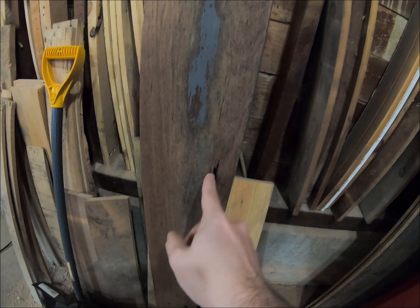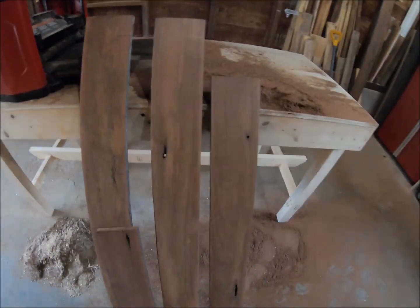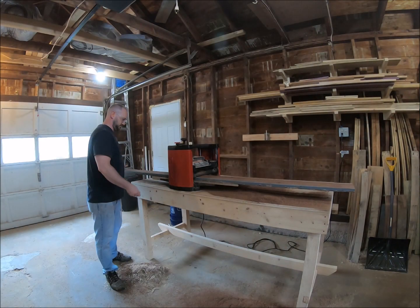We'll probably cut all of these holes out. There's rot in this too. Any of you guys have any idea what kind of wood this is? Let me know.